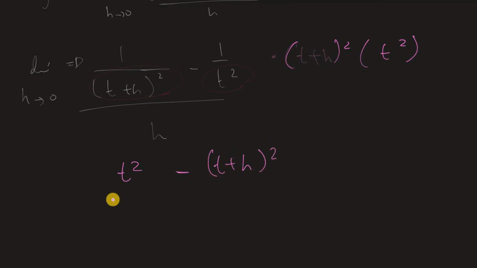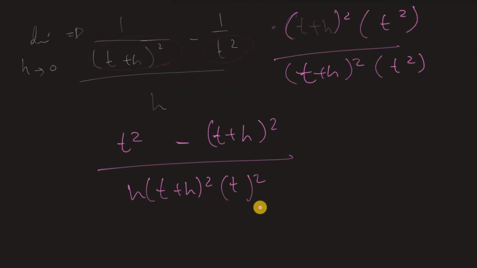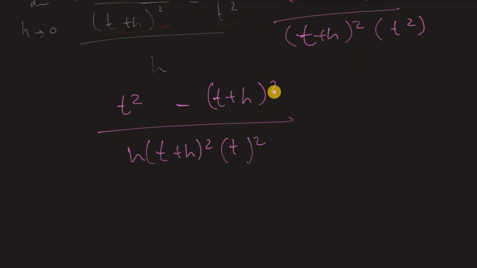Okay, so this is what's going to happen, and at the bottom you have to multiply with the same thing. So whatever you multiply at the top, you have to do at the bottom as well, right? So at the bottom you will only have the same thing left. Okay, so this is what we have over here. So what's going to happen here is that you see you have a negative here, so you basically have to multiply this negative inside. Okay, and before that we have to factor this one out.